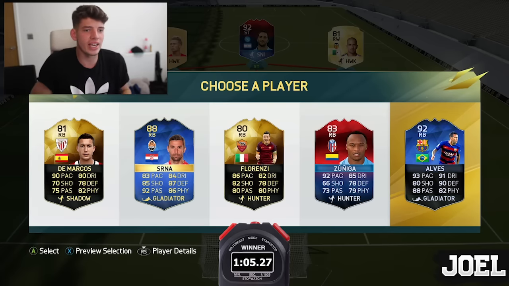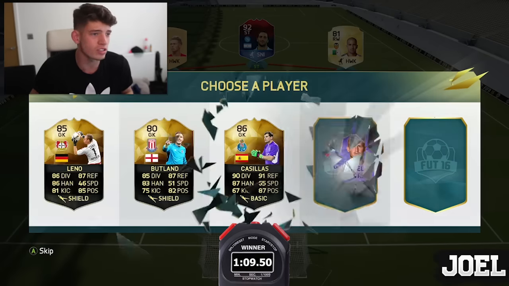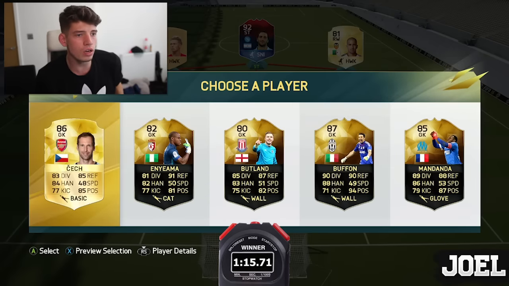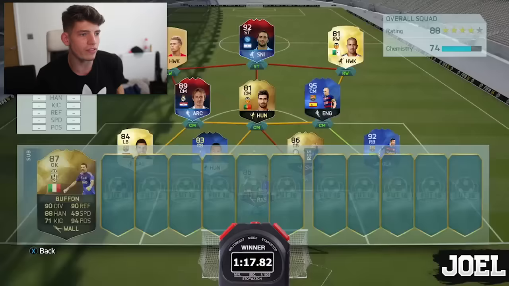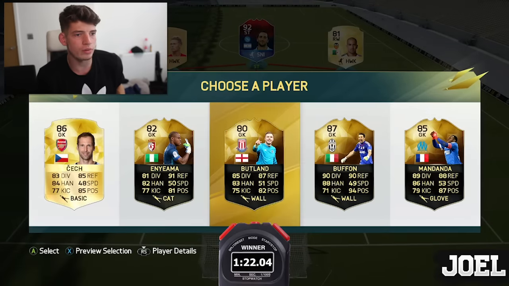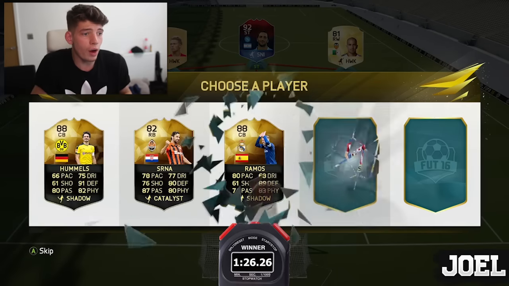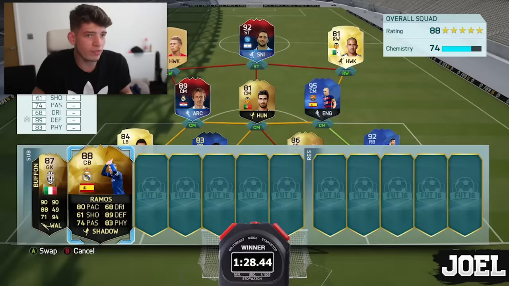Now, I'm picking Dani Alves. I'm gonna take 10 seconds off my time at the end because it did lag for flipping ages and that's just not fair, is it? It's not really fair. No. This is bad. This is very bad. I didn't get a BVA goalkeeper, so I'm just gonna pick Buffon. I've been screwed by no BVA goalkeeper. Okay, Ramos is sick though. I will take that. That is into the team.